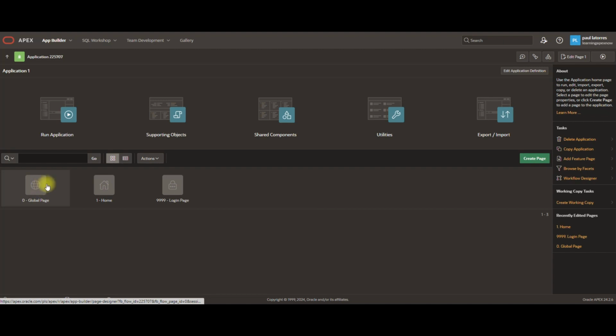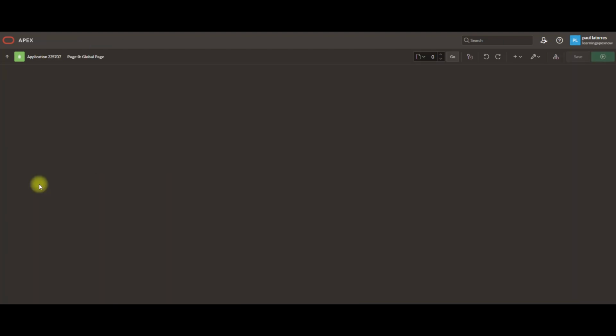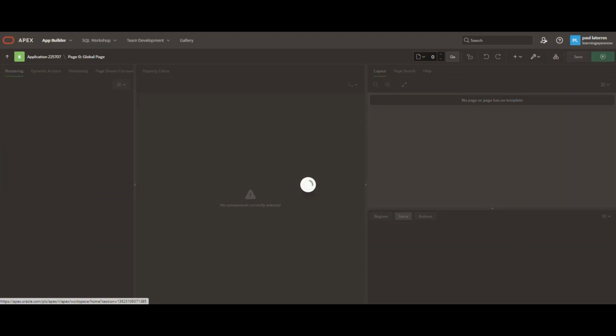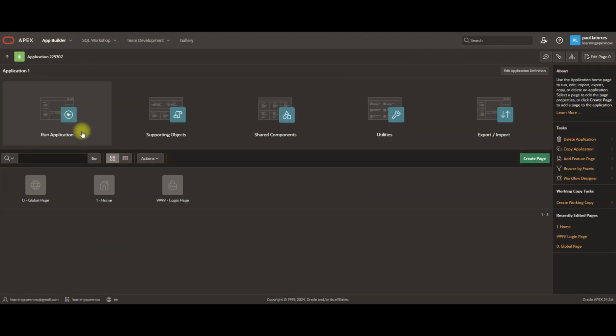It's given you a global page. This global page is kind of an odd little duck. Whatever you put in the global page is going to show up in every page that you have. It creates a login page for you, and it creates a home page for you.